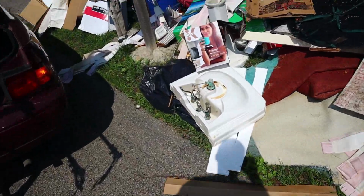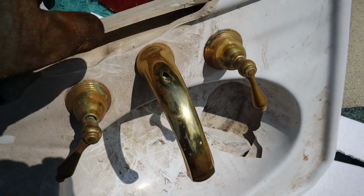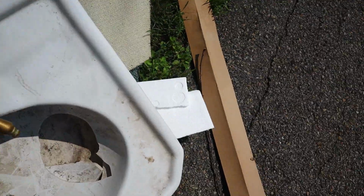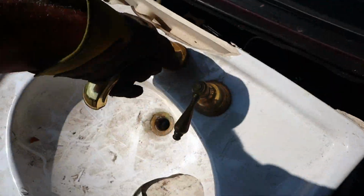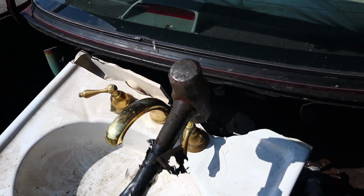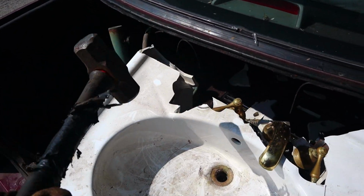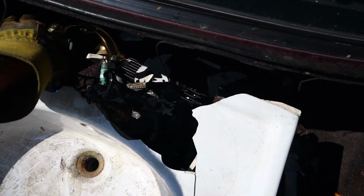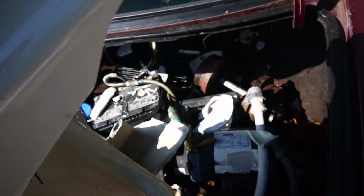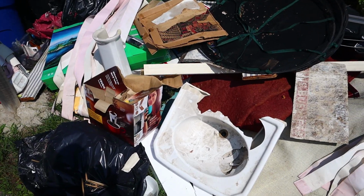Sorry. Normally, I'm not a fan of breaking sinks, as I've mentioned before. But the sink's already broken. It's got nice brass on it, and I'm never gonna be able to get that off without breaking it. So, let's put it in the trunk. And let's get our trusty sledgehammer. Close my eyes too. So now, all the good brass bits are in the trunk. And the rest of the sink can go back into this big disgusting pile that it came from.